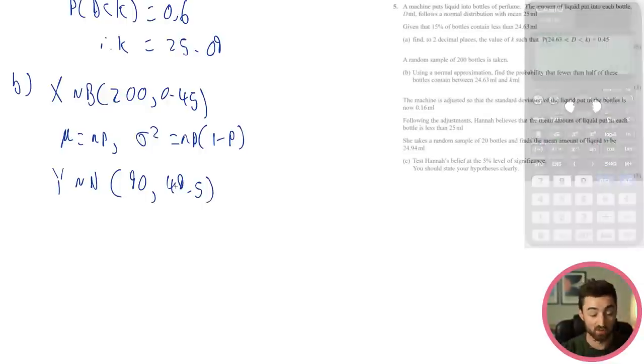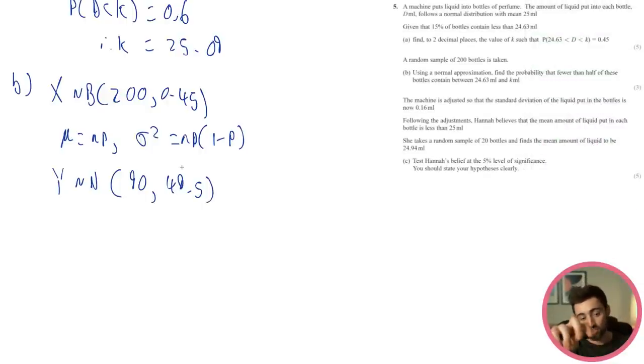And that gets me 49.5. So you've got a couple of options here. Usually in a normal distribution, you have a sigma squared. This is my value of sigma squared, but if you want, you could do the square root of this and then write that squared. It's completely up to you. If I was to do the square root of this answer, I would get kind of 7.035, and then I would write that squared. Either way is fine.